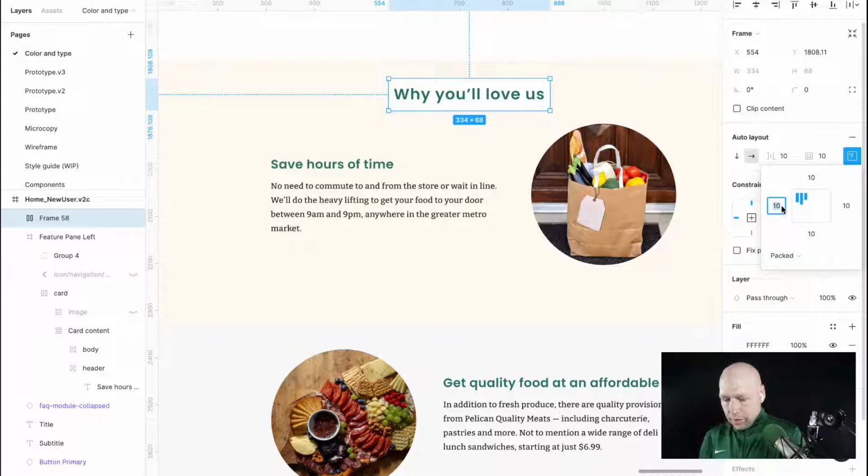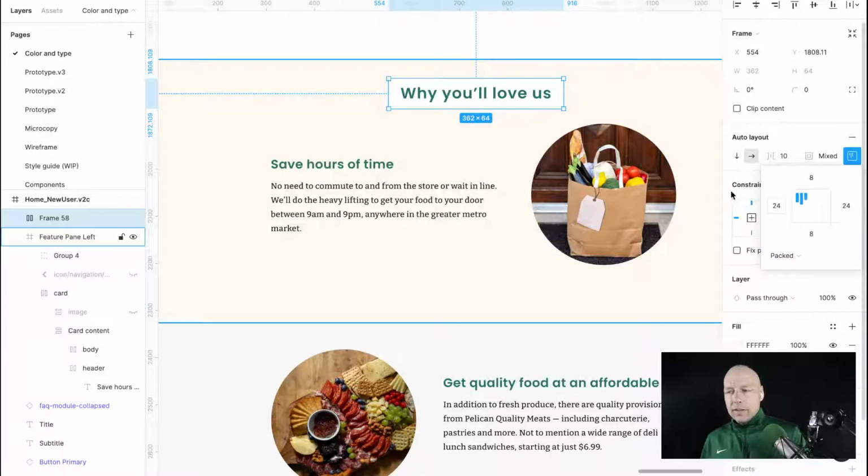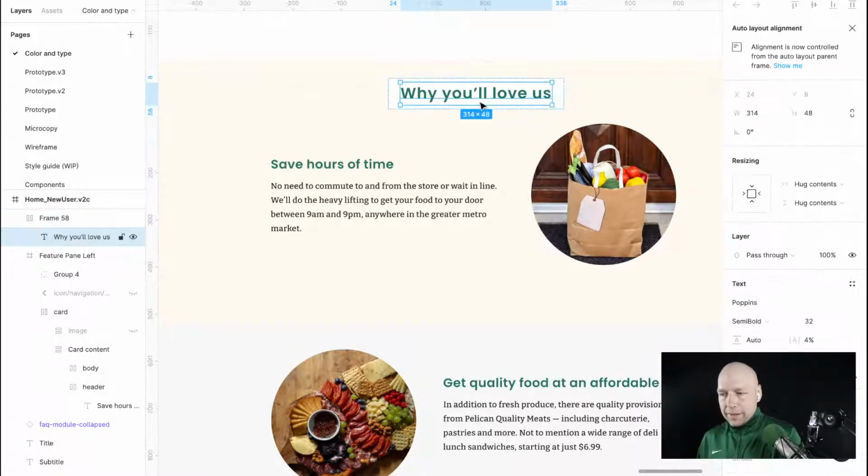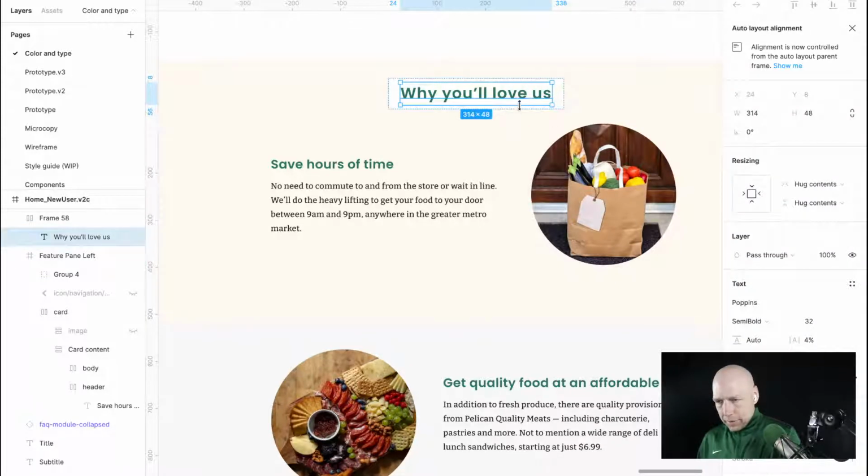So again, I'll add 16 and 16 to each side, and maybe 8 and 8. Maybe I'll make this 24. If you're picking up on anything, everything I'm doing is basically in 8s, so I'm trying to stay really close to that. That's a little tight.